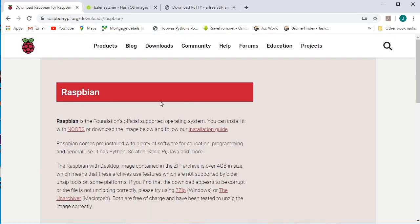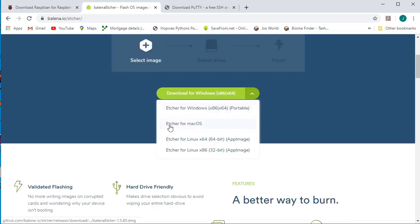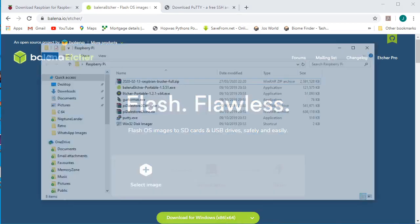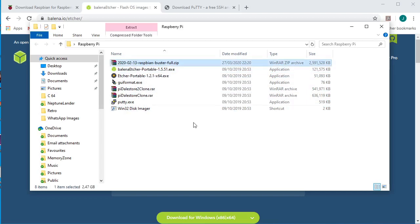The next thing you want is this thing called Etcher. Etcher allows you to flash an image to an SD card. And it's dead easy, you just download it. There are many different versions of it. You can get the Windows Portable one, Mac and Linux versions. And I've already done that as well. Didn't want to bore you, but here we go. So this is where we are. So there's Etcher. And there is the image that I've just downloaded.